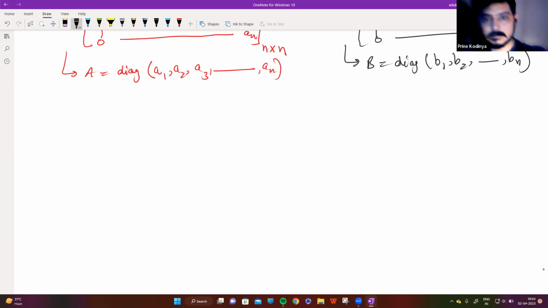Now, I want to ask you guys one question first. Has anybody done this? Has anybody thought about this? Do you have any idea to share? I mean, we will do it, don't worry. But maybe someone has tried taking n equals 2. That is, maybe someone has multiplied two 2 cross 2 matrices and then checked AB and BA. I don't know, I'm just asking you this. Have you thought about it? If someone has, then you can share. I have 30 seconds.